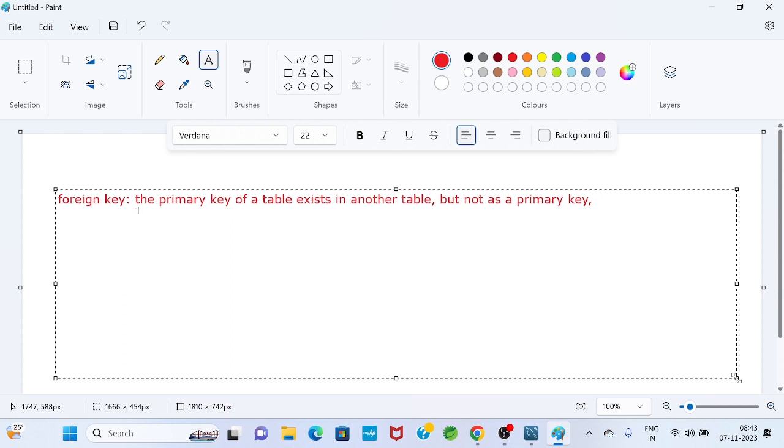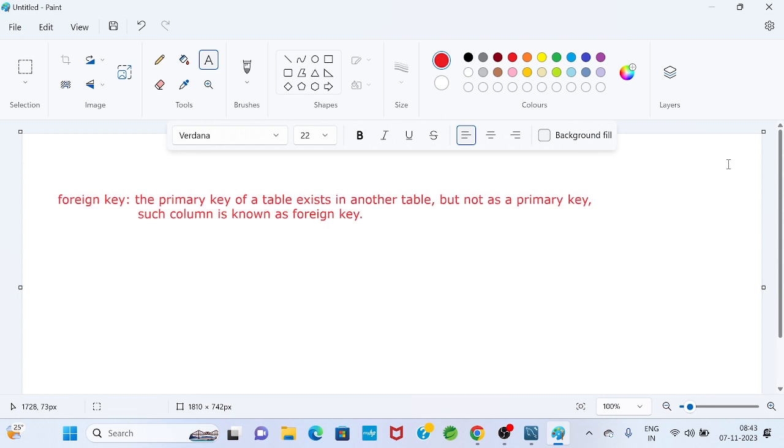Such a column is known as a foreign key.